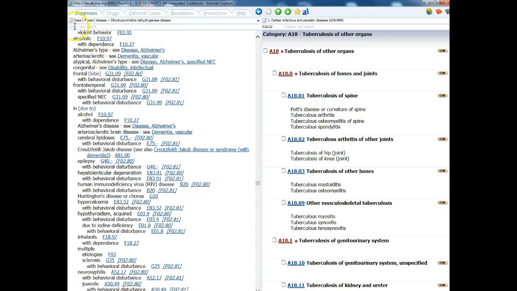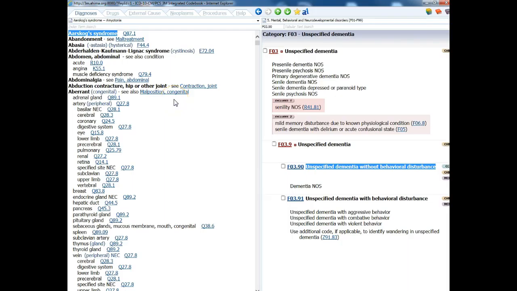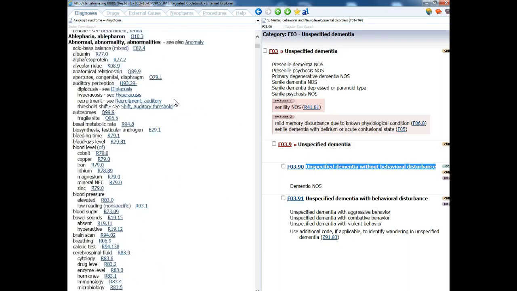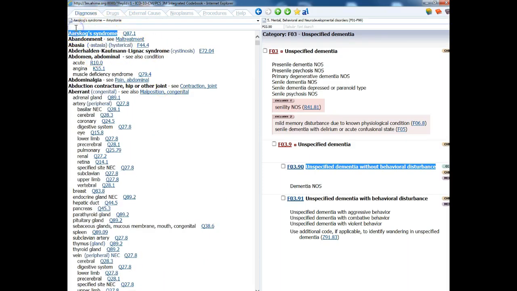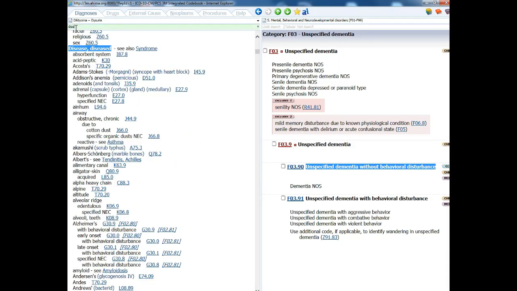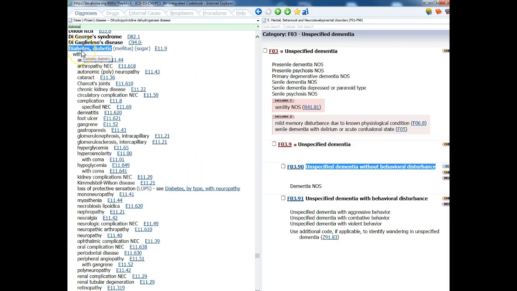Now we will also see the term "with," particularly in the index. And I'll find a code that includes "with." So for instance, if we look at diabetes, diabetes is the main term, "with" is a subterm, and then each of these terms under "with" is a more specific subterm.